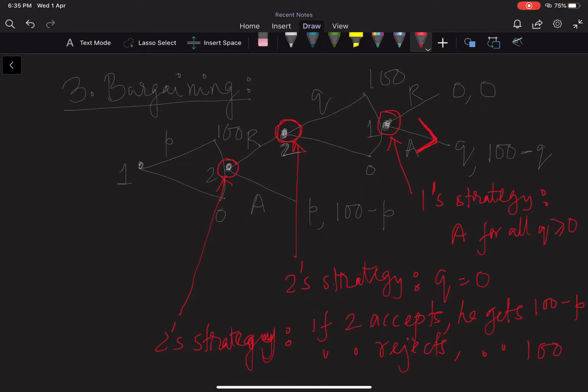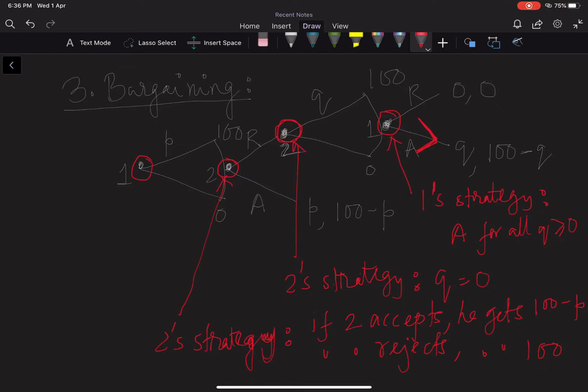In any case, we know now what player 1 would do, because the only thing he can do is offer him 100, so basically keep 0 for himself, P equal to 0, because in all other cases player 2 is going to reject and get the full 100, in which case player 1 is also getting 0. So basically player 1 is indifferent across all offers. If player 1 offers anything less than 100 to player 2, player 2 will definitely reject and get 100, in which case player 1 would get 0. If player 1 offers 100 to player 2, he may accept or reject and get 100. In both cases player 1 would get 0. So player 1 would get 0 nonetheless.